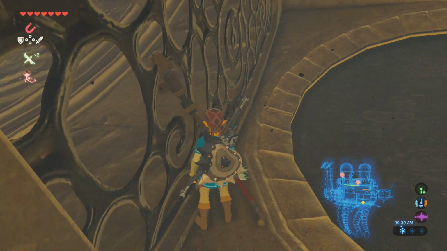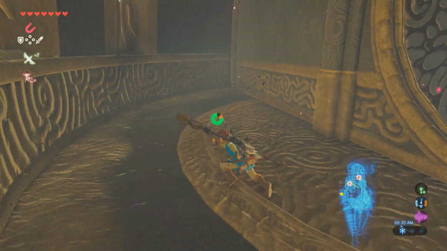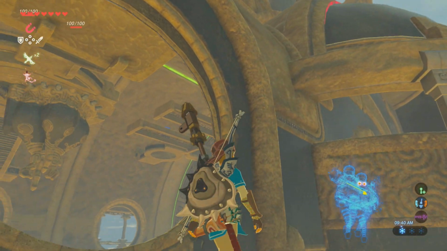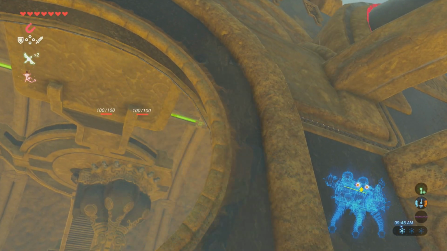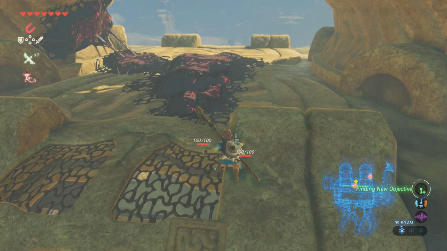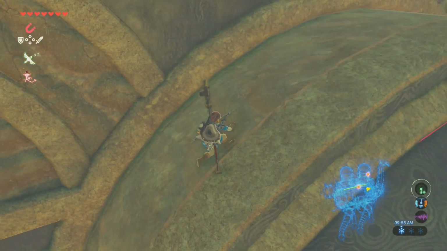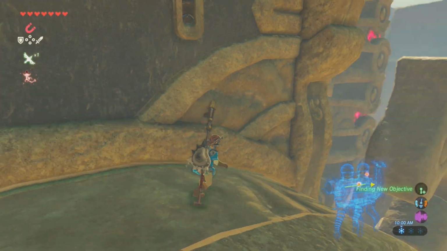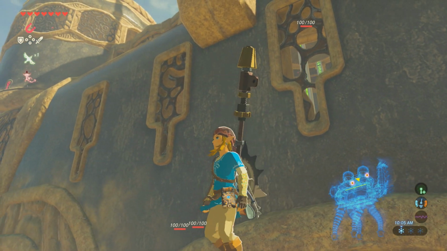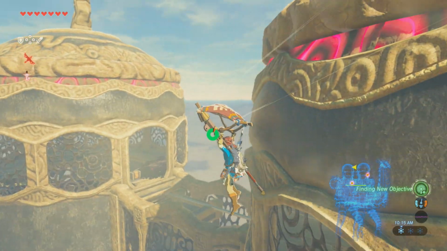This is complicated, it seems. Thank you, Rivali. Alright, so we need to get in there somehow. But how are we gonna do that? It's not exactly open access, it appears. Wait a second, is that a door up there? That's a door right there! Sorry about that.